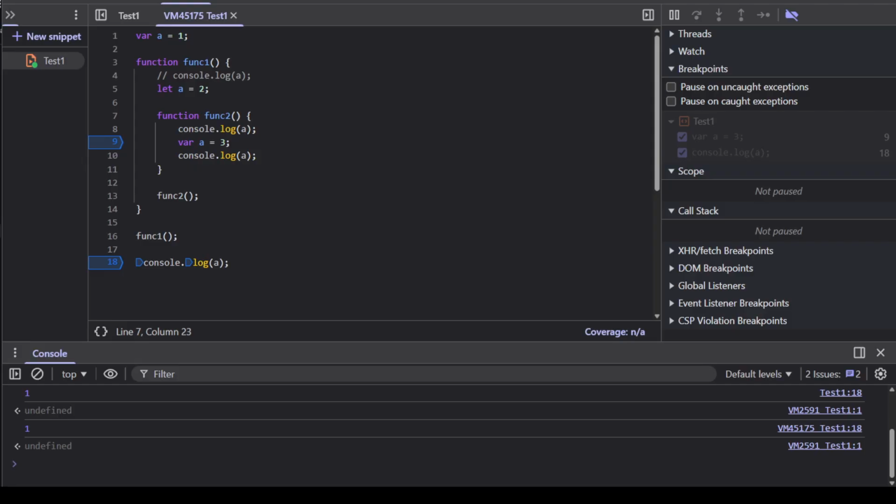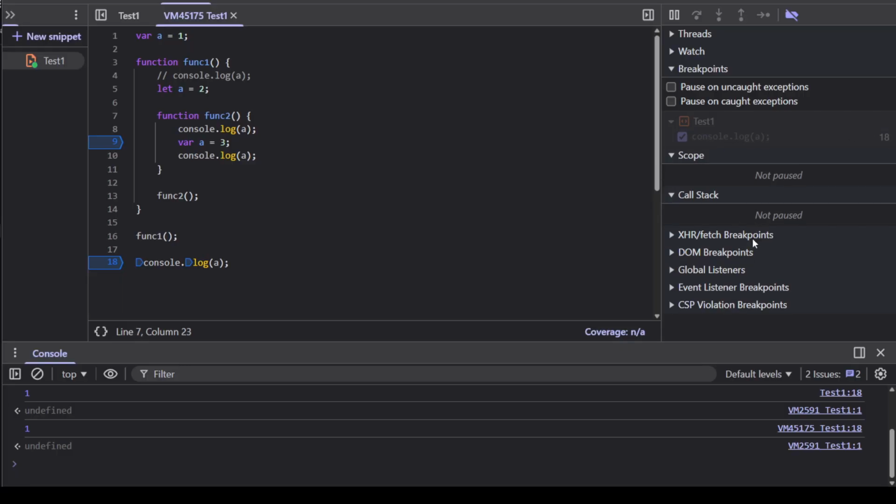So whether or not it has a value, you have to check what keyword you are using for this variable. If it is let or const, it will be in the temporal dead zone, so you will get a reference error. But if it is var, then it will assign undefined and you will not get any error. It will print undefined. I hope it is clear to you. It was a trickier question which can help you in interviews.